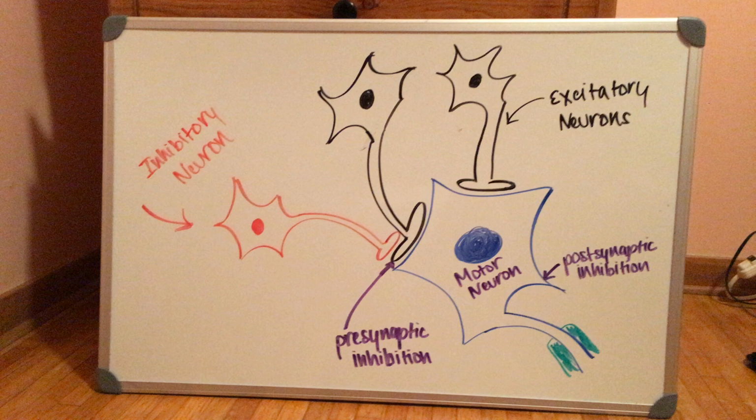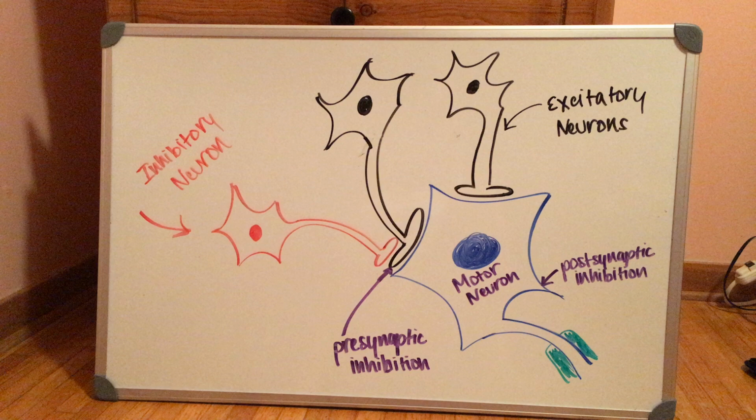The sum of excitatory and inhibitory signals dictates whether the neuron is going to fire the impulse or not. If the neuron does fire, it is known as excitatory postsynaptic potential, but if it does not, it is inhibitory postsynaptic potential. This process happens during synaptic transmission from the interneuron to the motor neuron.